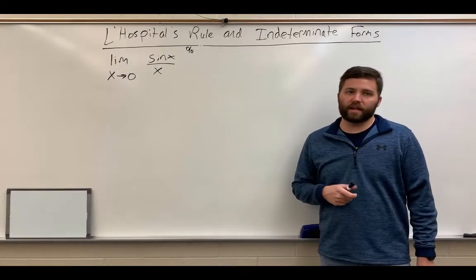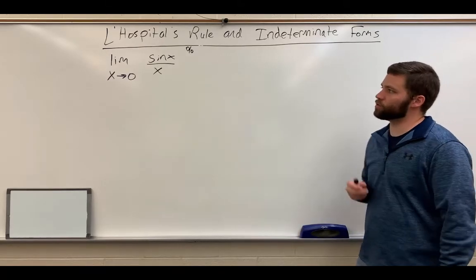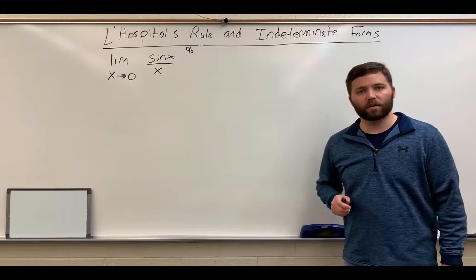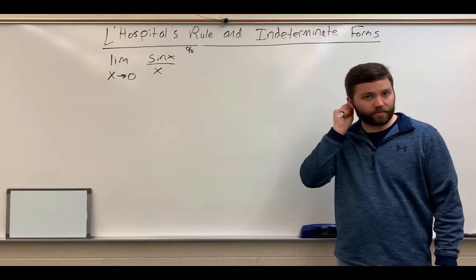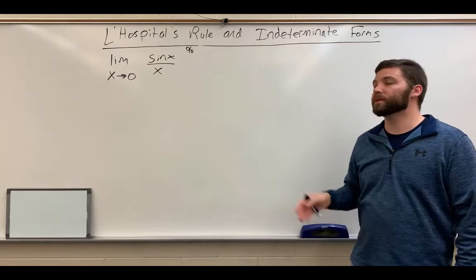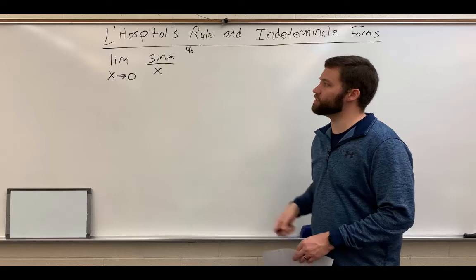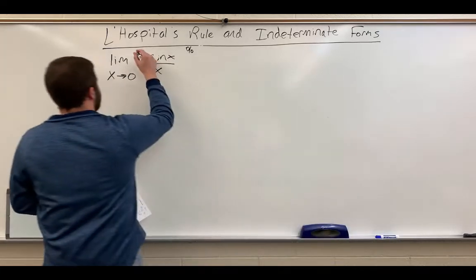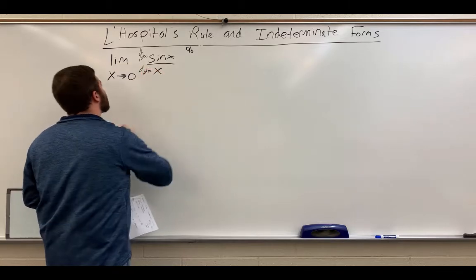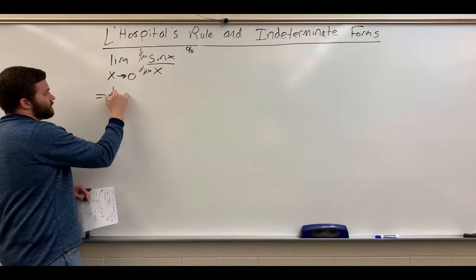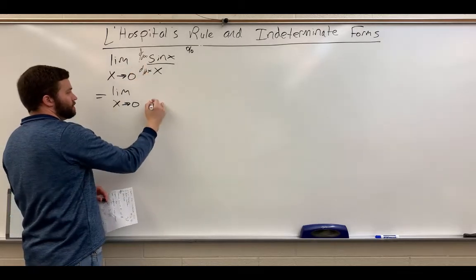So let's analyze sine x over x, the limit as x approaches 0 of sine x over x. This was a limit that I told you should burn into your brain earlier in the year. And this limit, you might remember, equals 1. Okay, but let's see if we can use L'Hopital's rule to figure that out, because it does fit in an indeterminate form, 0 over 0 if you plug in 0. So if I take the derivative of the top and the bottom, then I get this. The limit as x approaches 0. Derivative of sine is cosine.